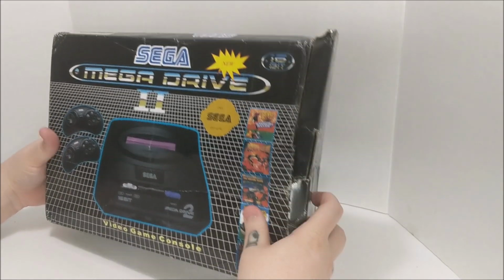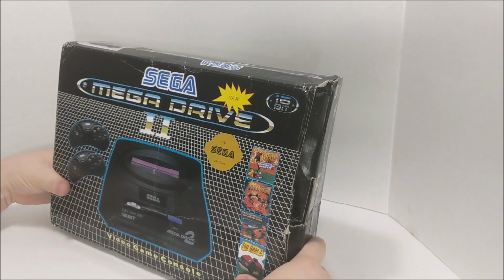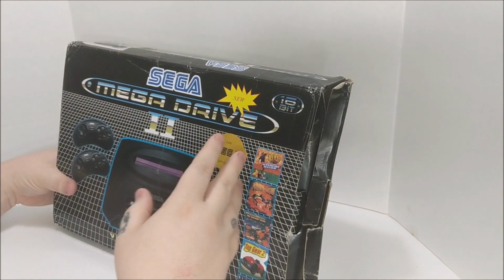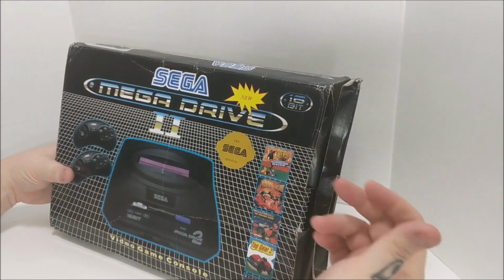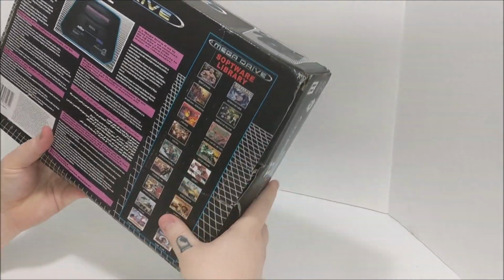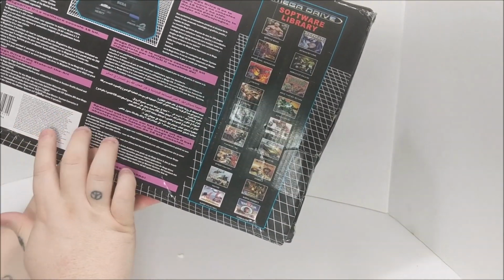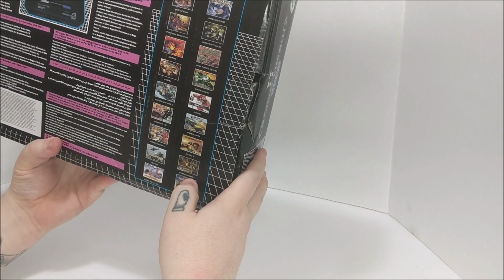Alright guys, so this one was sent in, and when I opened this up, it completely blew my mind. I've never seen nothing like this. Just to have so much copyright infringement slathered all over it. Sega, official Sega, even turn Mega Drive, all this. Then when you go to turn it on the back here, and you see all these other copyrights, these limited copyrights down here, it's absolutely terrible.